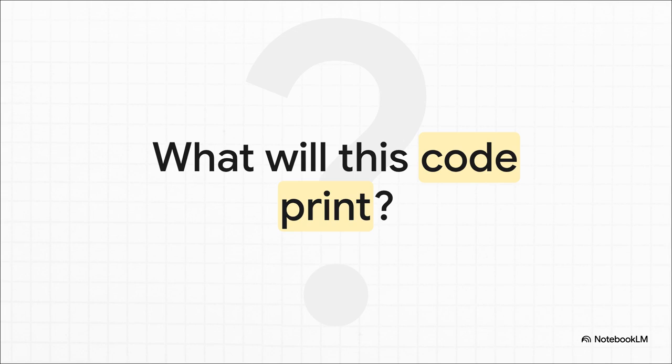All right, let's put this all together with a little mini quiz. Take a look at this code. We've got a variable a storing the integer 5. We have a variable b storing the integer 4. Then we make a brand new variable called total, which equals a star b. Finally, we print the exact word answer followed by whatever is in the total variable. So think through the steps. What is going to appear on the screen?